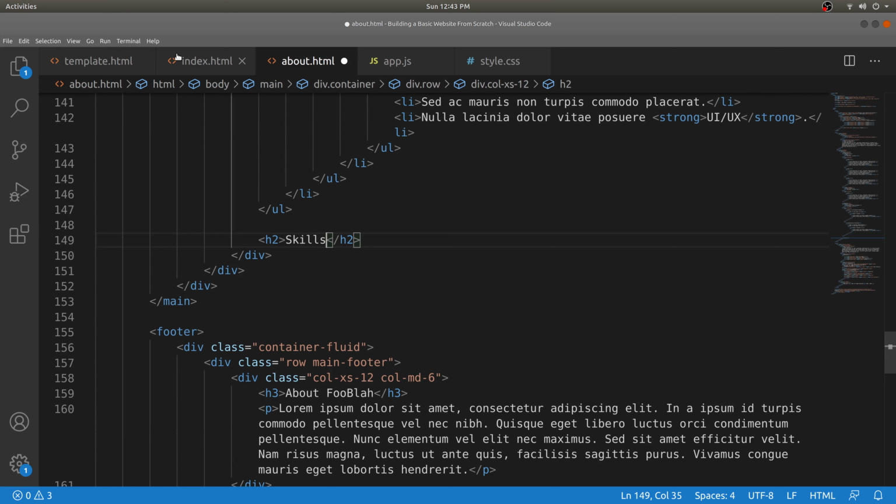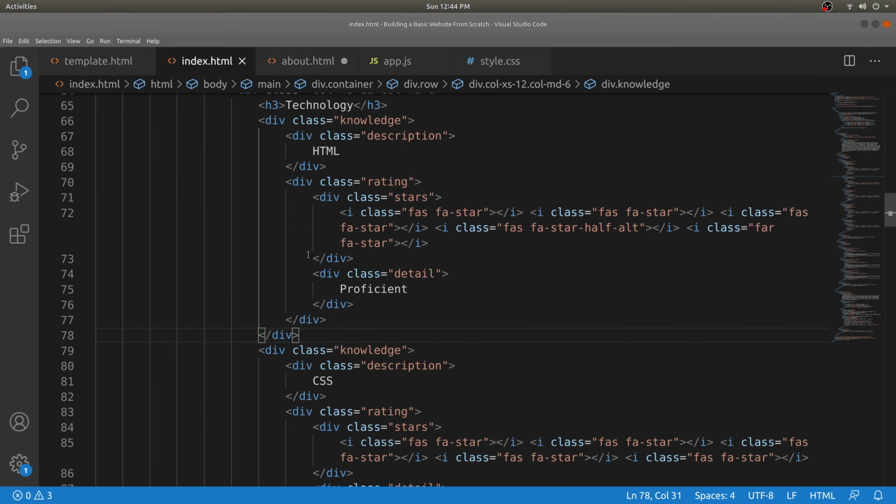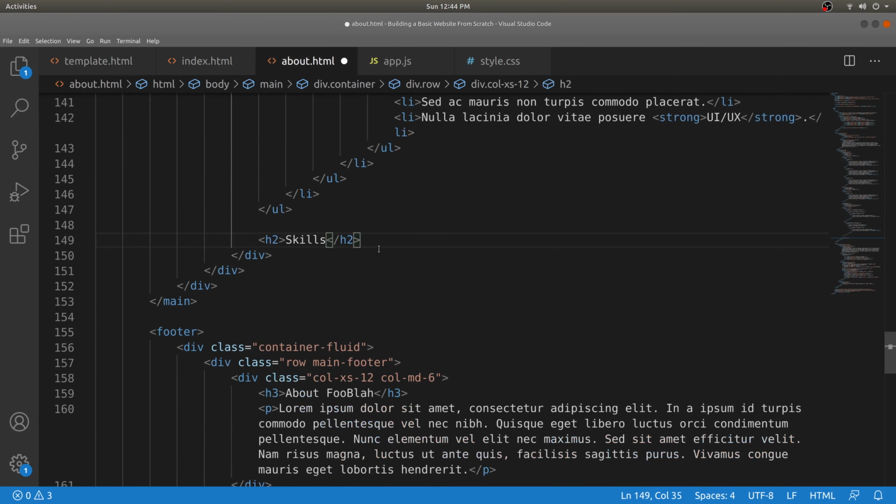All right, so let's go ahead and add the stars here, for example. So knowledge, we're calling it knowledge. And here we're just going to paste this over. Let's see real quick. Let's find one that has more of the stars. All right, so here now we can go in and say skills. We can add multiple skills.